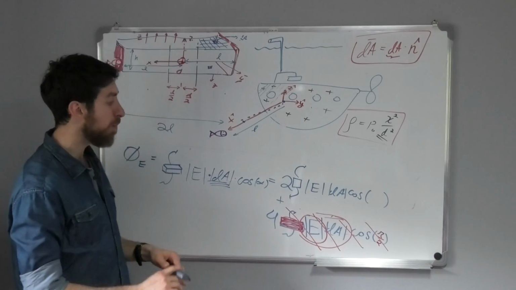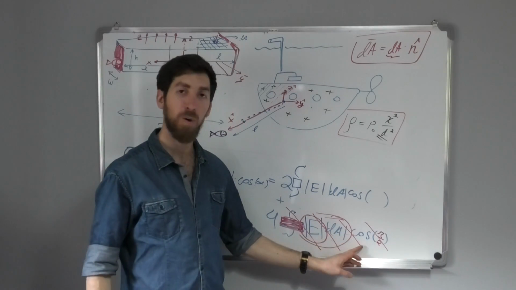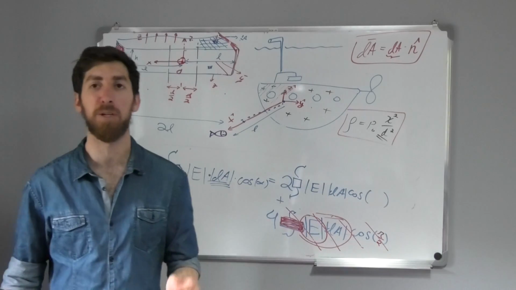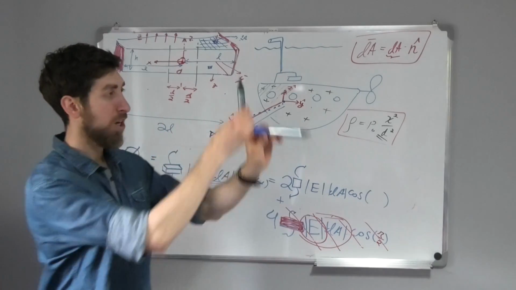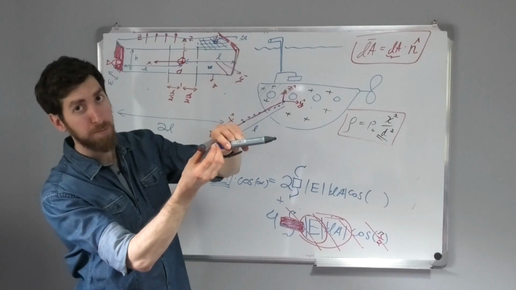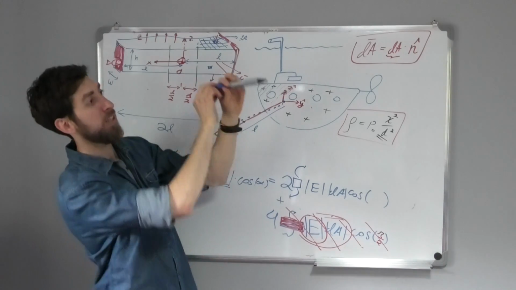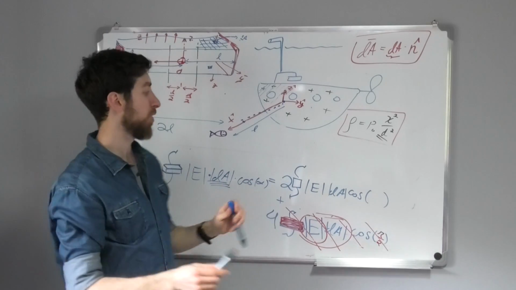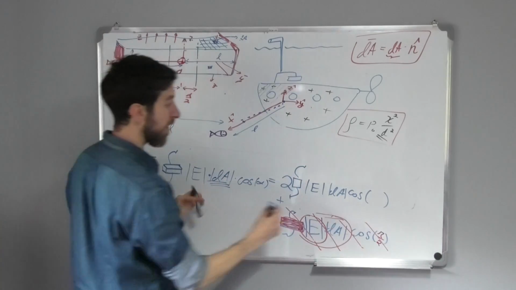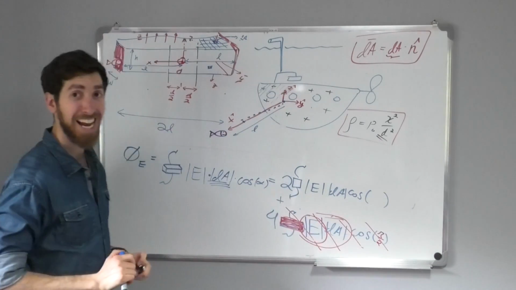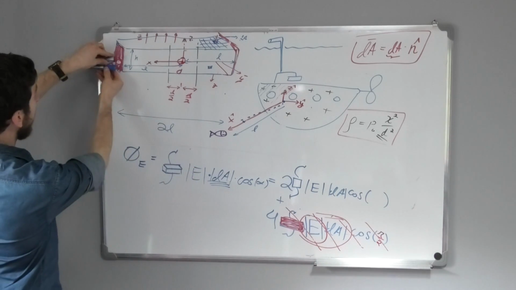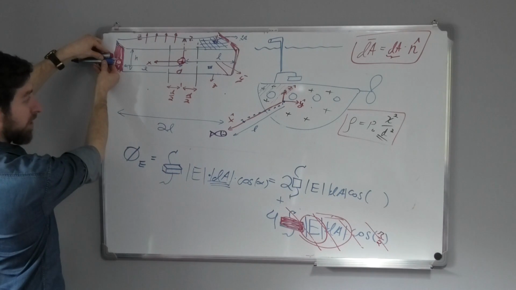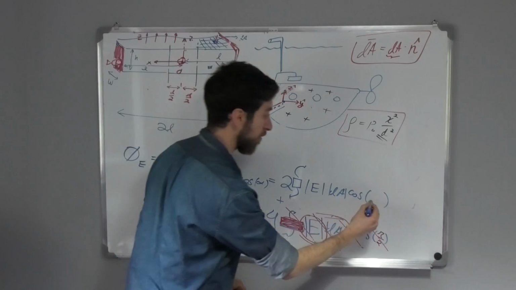But no matter what the sizes of them are, the cosine each time is going to kill them, because you see we have this angle and this angle. This is 90 degrees. The top of the box, the side of the box, the bottom of the box, the other side of the box, right? So it's always going to die. So we are left with this one. Let's try to understand what the angle is. The angle of this part is X, and dA is also in this direction, right? So the angle between them is 0.